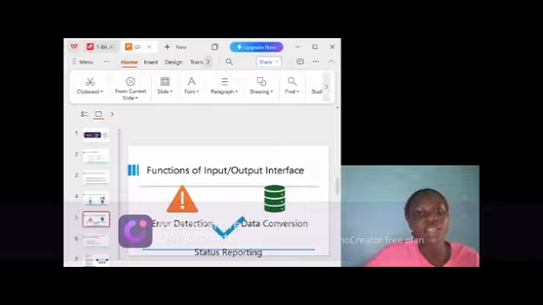Basically, another function of the input output interface is status reporting. It gives reports on the devices, on the monitor. Maybe the monitor is too hot, or the screen is blurry, and those types of reports. Yes, that is also another function of the input output interface.